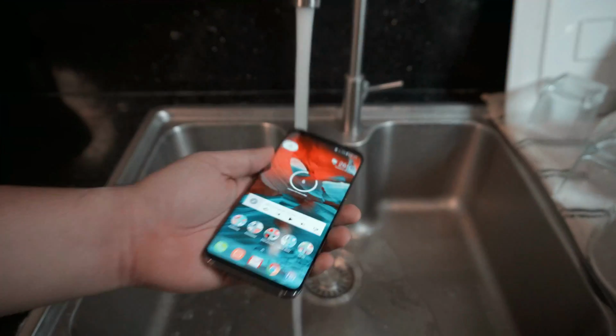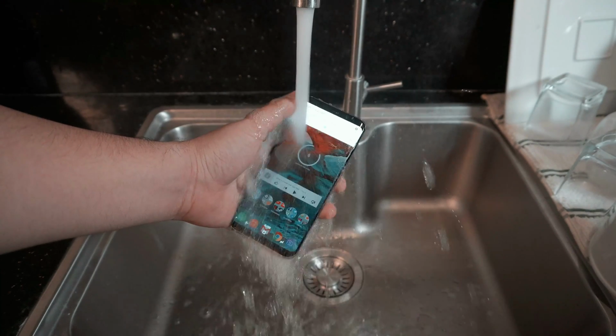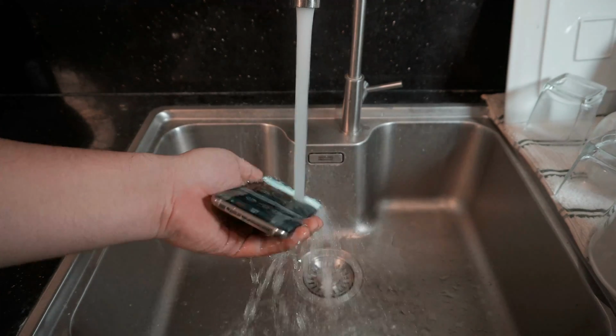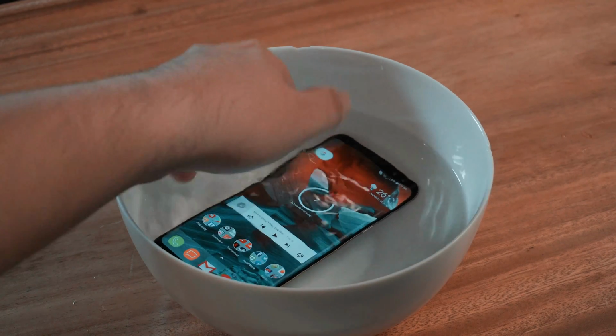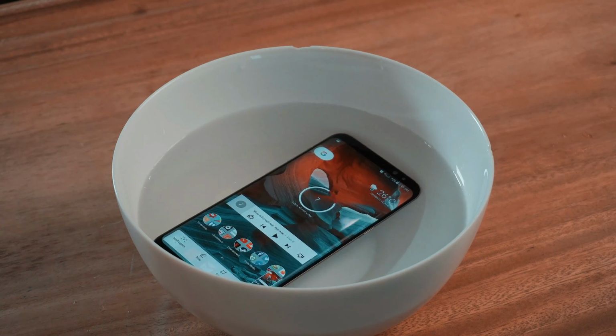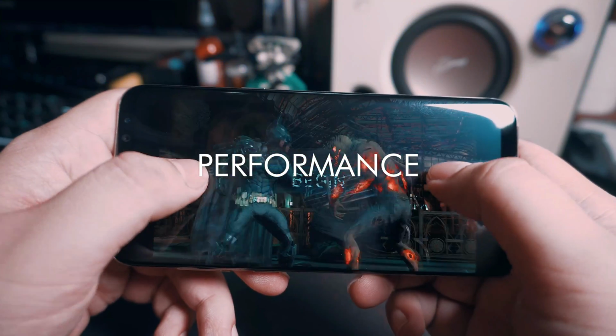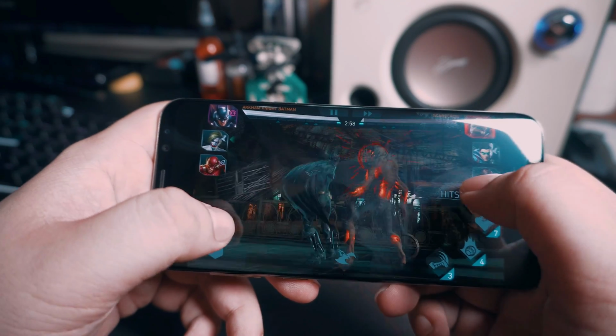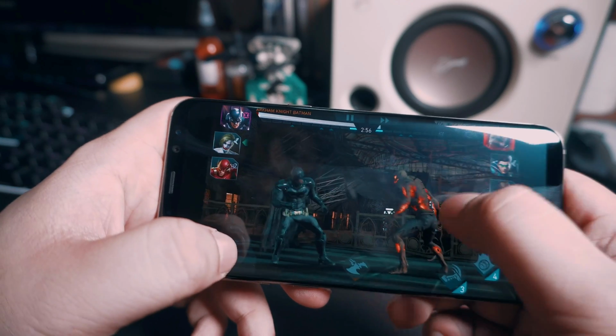Also, for the more adventurous ones out there, the S8 and S8 Plus are both IP68 rated dust and water resistant. That means it's safe for 1.5 meters of water for about 30 minutes. And yes, it can take photos underwater. As expected, the S8 Plus boasts incredible performance because of its octa-core Exynos 8895 and 6 gigs of RAM.